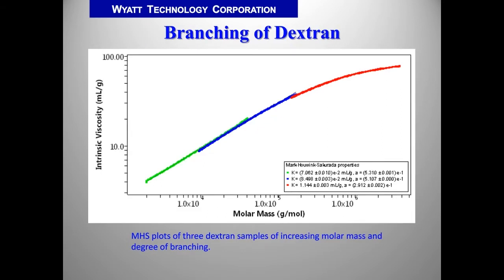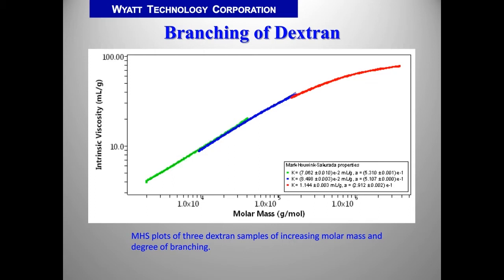And this is a nice example, again, for investigation of conformation of biopolymers. Dextran again. We have Mark-Houwink-Sakurada plots for 3 samples of different molar mass. For the green one, the molar mass is partly below 10,000, and the slope is 0.5. So again, we have a combination of small oligomeric molecules without excluded volume effect, and also probably some branching for higher molar masses. So the slope is 0.53.